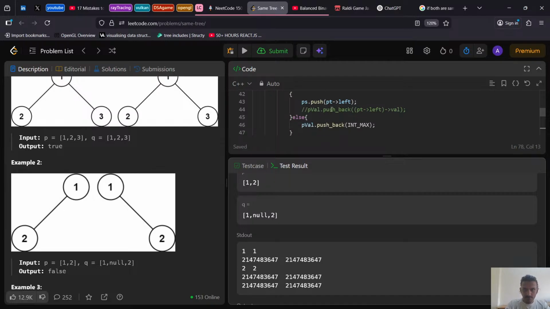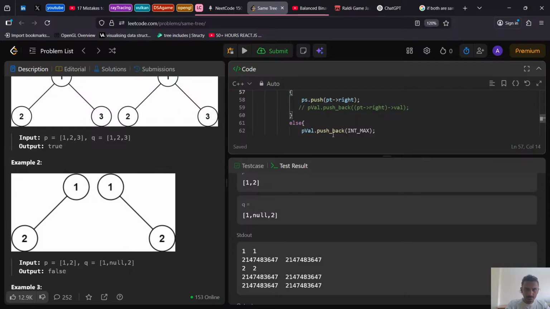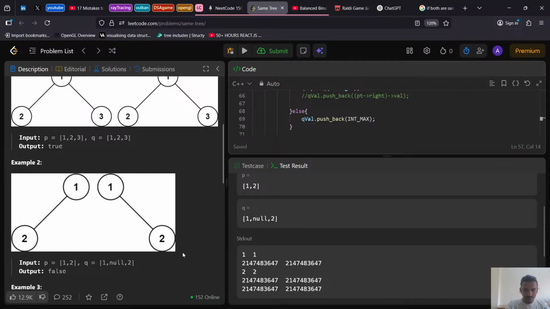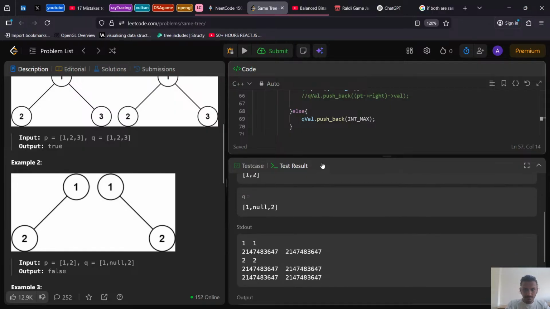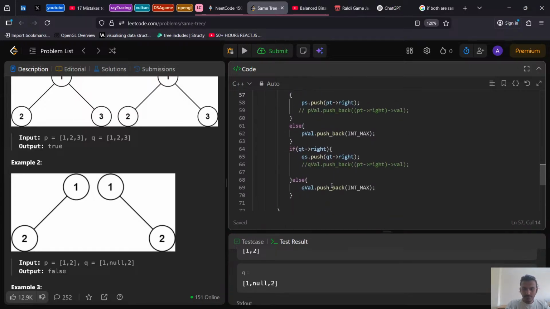That is not null, so we already pushed it and this is not going to run. For this null, we push this, and for this, we check its right. This is null, so push this. But at the end we're getting the same amount, because left and right are shared.